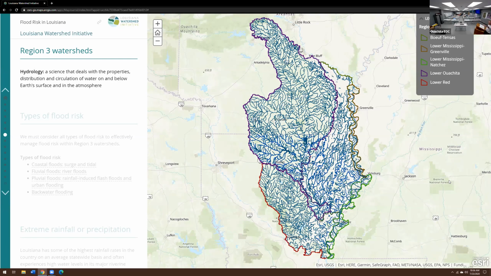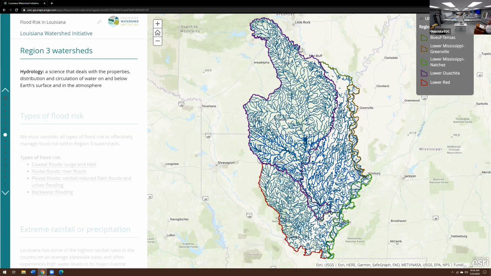And if you see that pattern within those various watersheds, that does represent the water bodies and tributaries and all the things that can at times overflow. Obviously, as we saw in this region in 2016, they can be drivers of fairly significant flooding events throughout Region 3. So in total, we're talking about hydrology, right? Our interest is in understanding how water circulates through a system, where it flows, and how that contributes as a driver of flood risk itself.